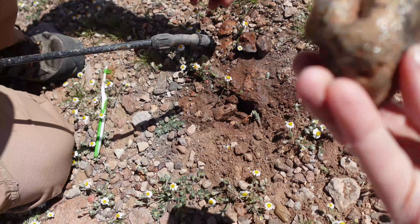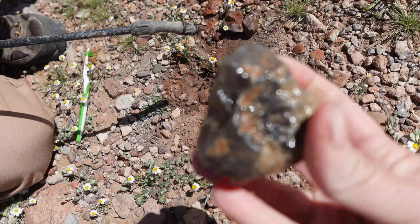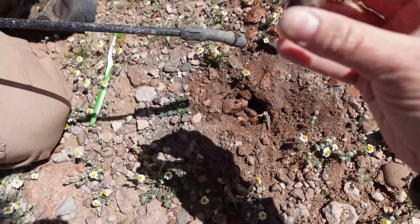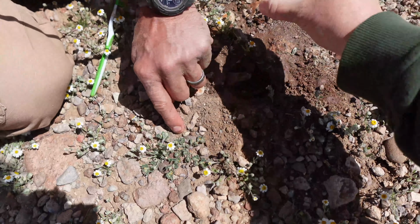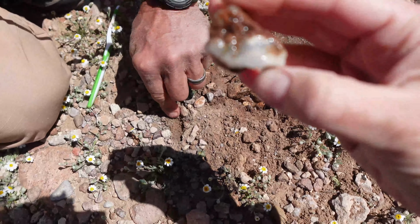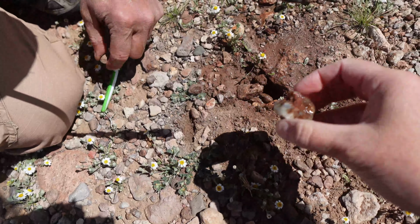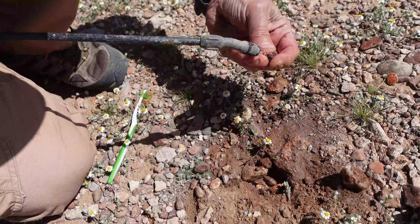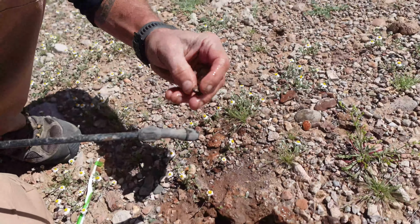Yeah, that is a big chunk. If that would have been a Saffordite, I probably would have lost my mind. Yeah, we would have been done, because they ain't supposed to be that big. No, they're tiny little things. Good intro, though. Man, that was so exciting. Anyway, we're here looking for Saffordites. Exciting for about 30 seconds. Yep. All right. Let's go park the trailer.